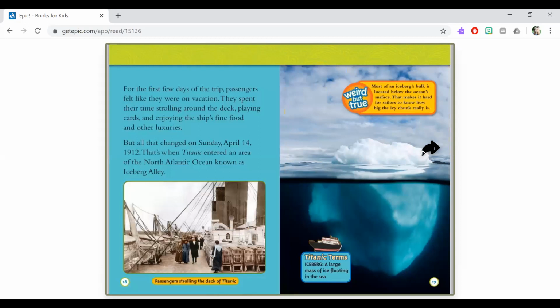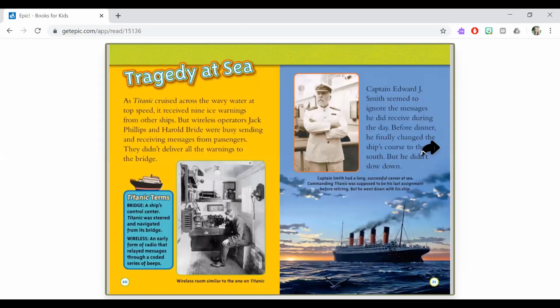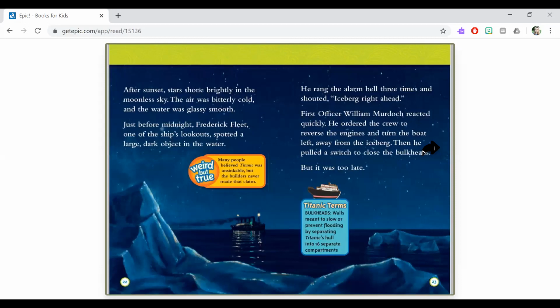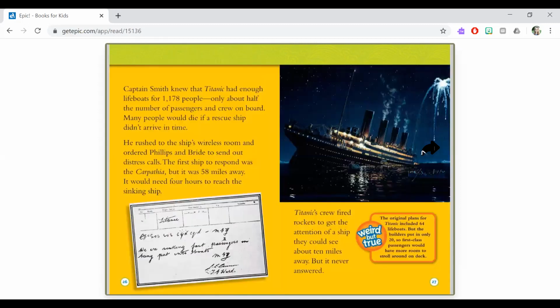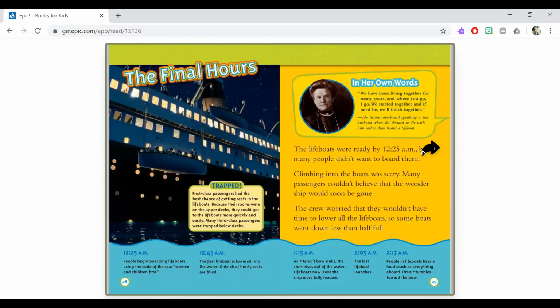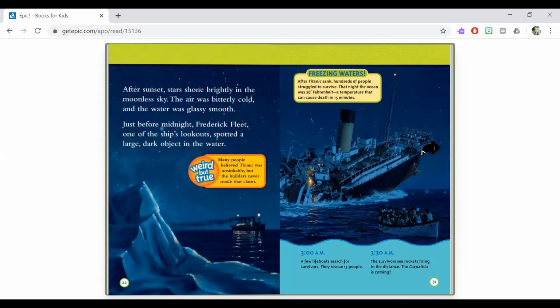So these nonfiction text features are all over. So your goal, when you're doing your 20 minutes of reading, I want you to pick a nonfiction book, not textbook, nonfiction book, and try to find these nonfiction text features. I'm curious to see how many you can find. How many can you point out? What are the text features showing you? Why are they important? What information are you learning from each text feature?